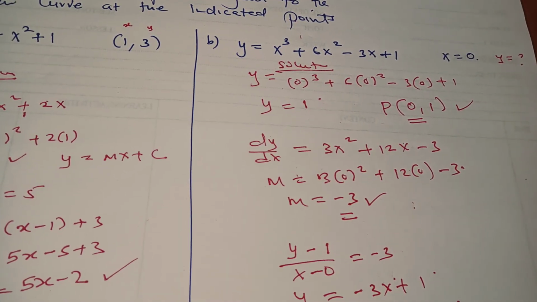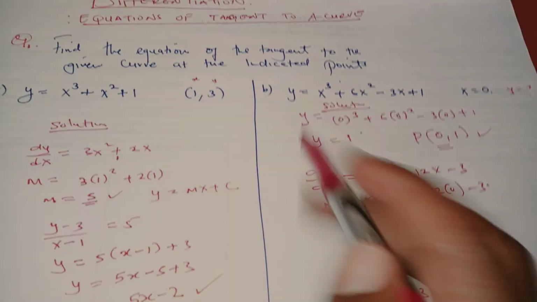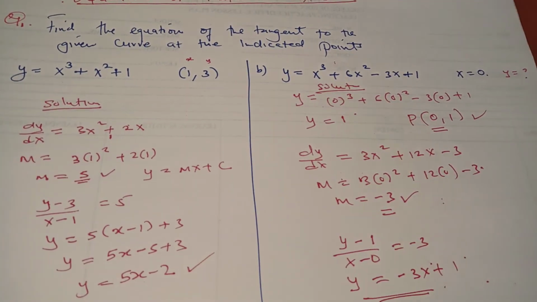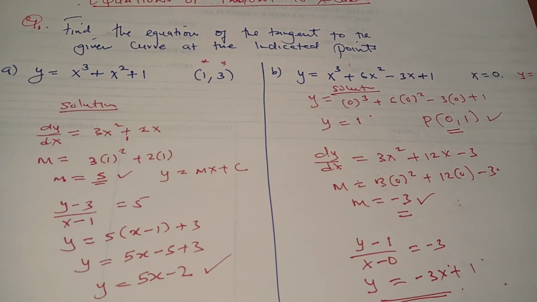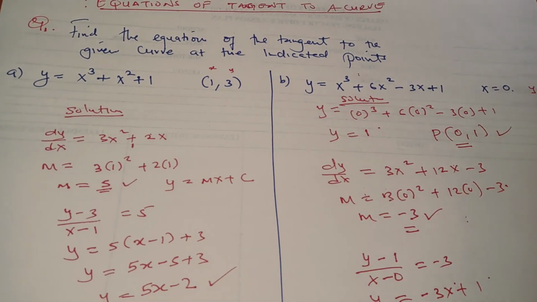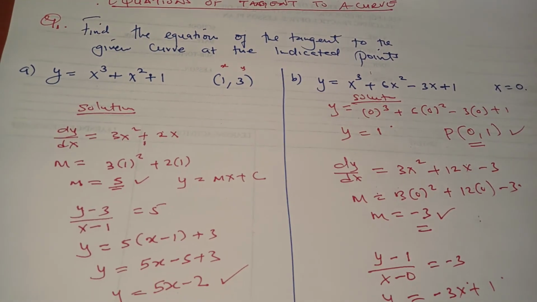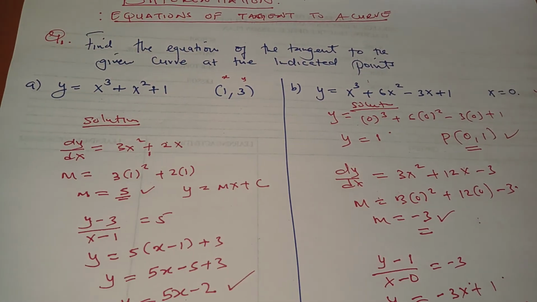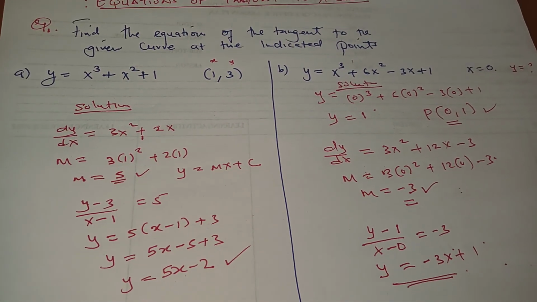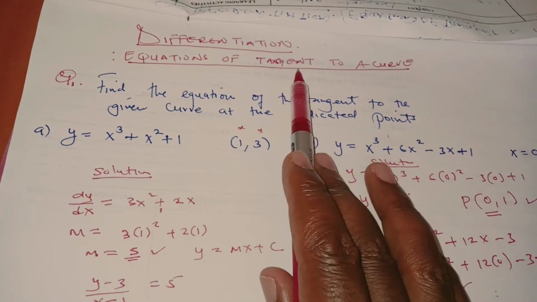Okay, yeah, so in my next video I'll be glad to do the equations of the normal to the curve, which again is a little bit different from this one, because now we shall be dealing with the perpendicular gradients, because at the point of tangency the equation of the normal to the curve is perpendicular to that curve at that particular point. So be careful to follow my videos, and in my next video I'll be glad to doing that part for equations of the normal to the curve.